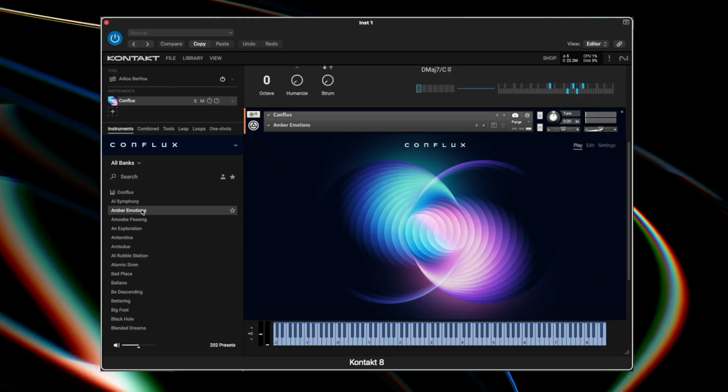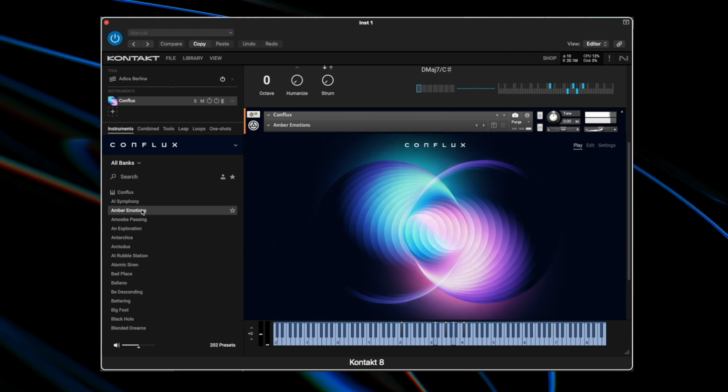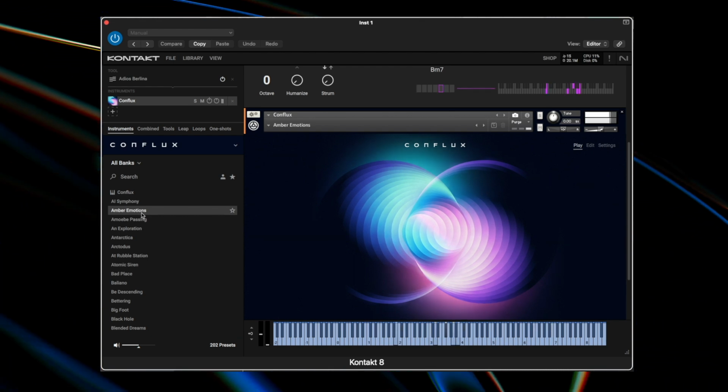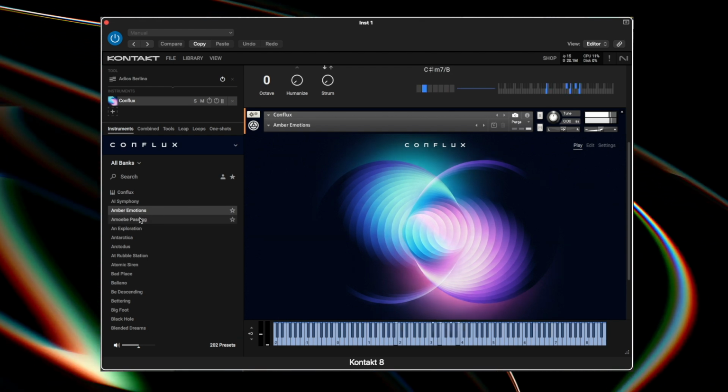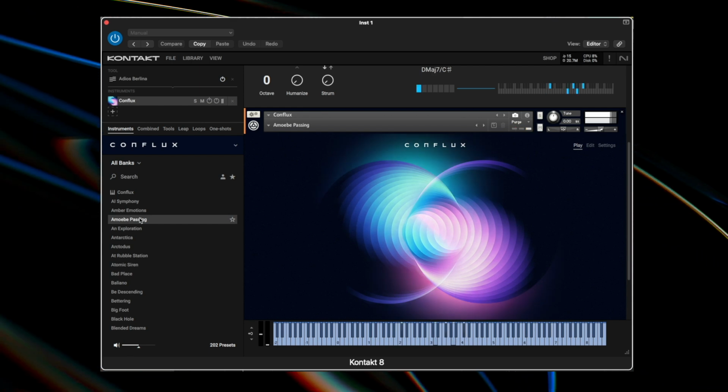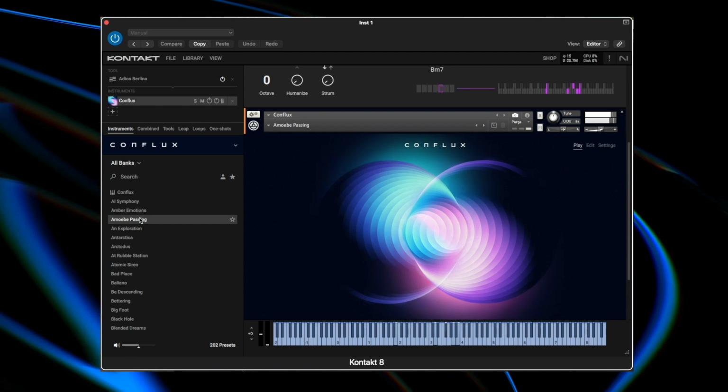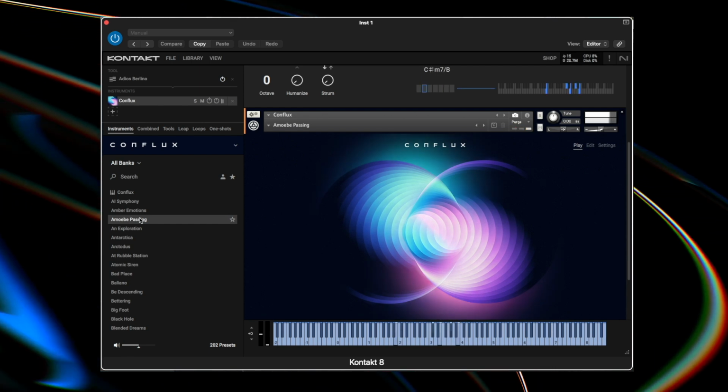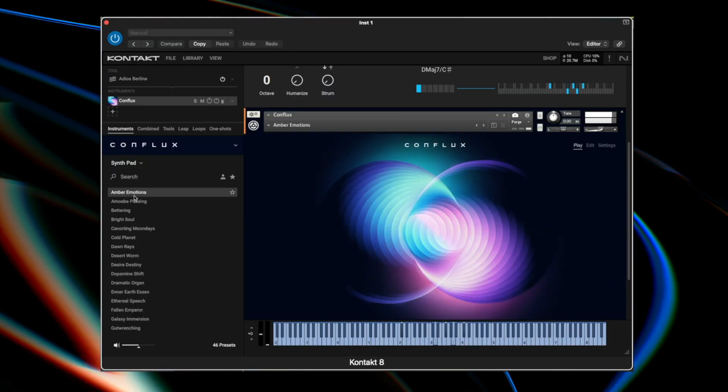So let's go through some Conflux sounds until we find something we want. I'm not gonna lie, Conflux sounds amazing. Let's look for a synth pad.